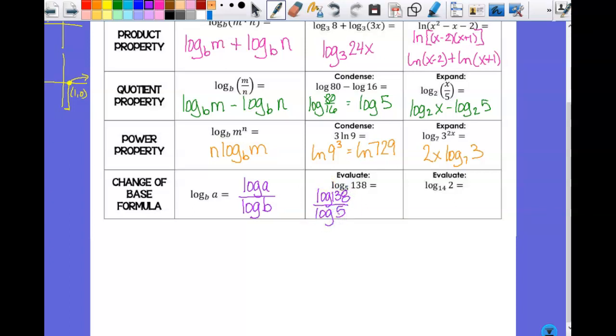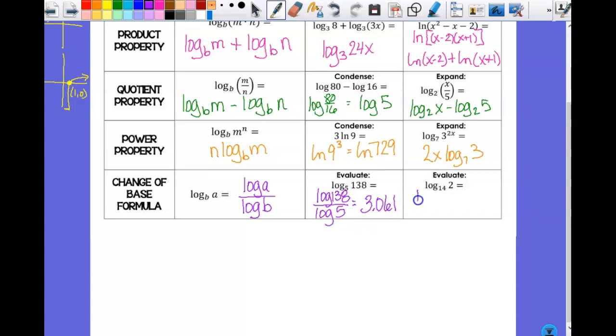Does that mean I can change it into subtraction? No, because when you're dividing, notice how this is one log of one argument that we're splitting up into two, not two separate logs. This you would need a calculator for, so I'm just going to give it to you because I know you know how to type them in, but we don't need it for anything else today.